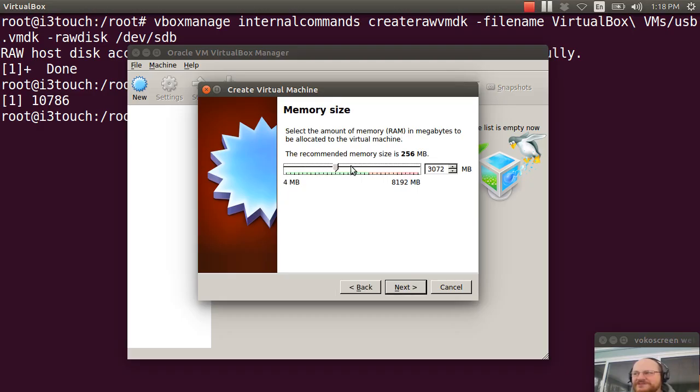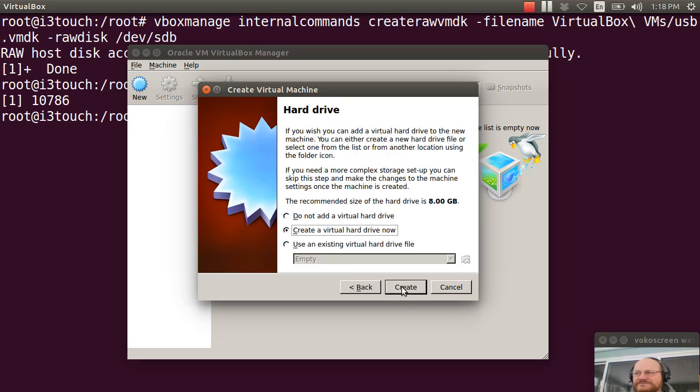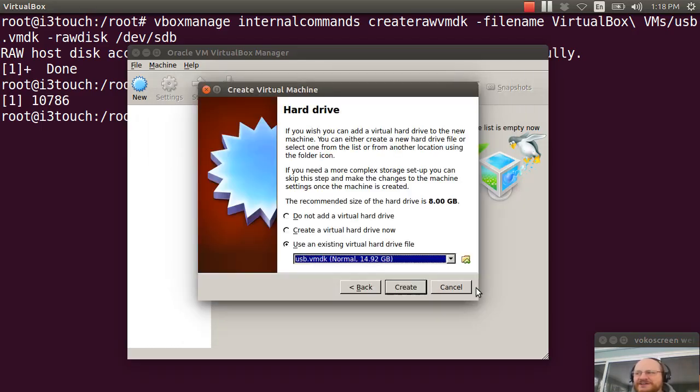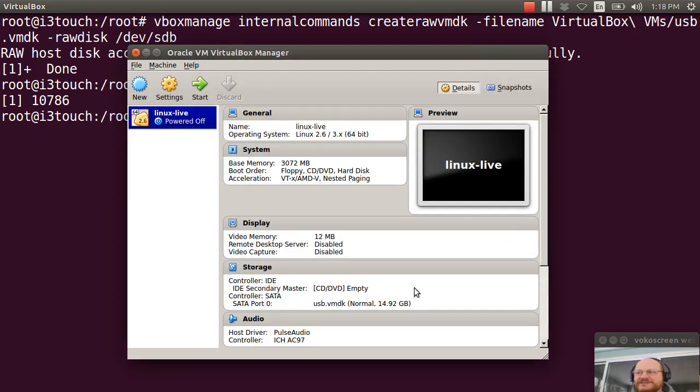If I don't, it will be very, very slow. I'm going to use an existing hard drive, and I'm going to browse on over to wherever I put that USB VMDK file. And I'm going to click on Open, and I'm going to click on Create.